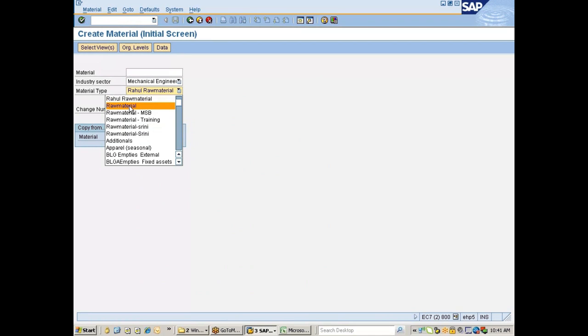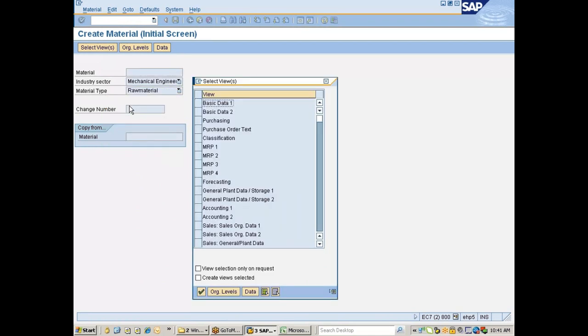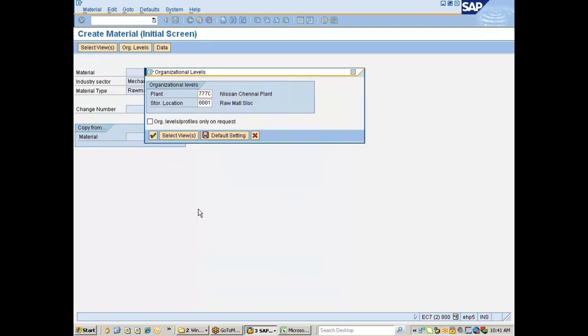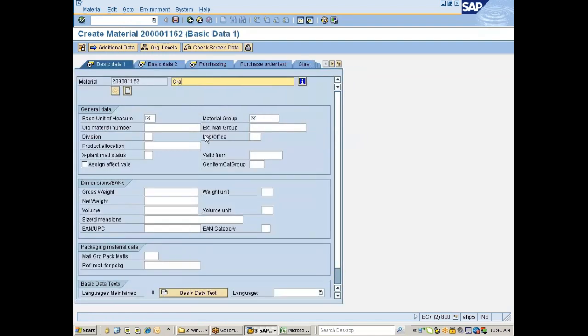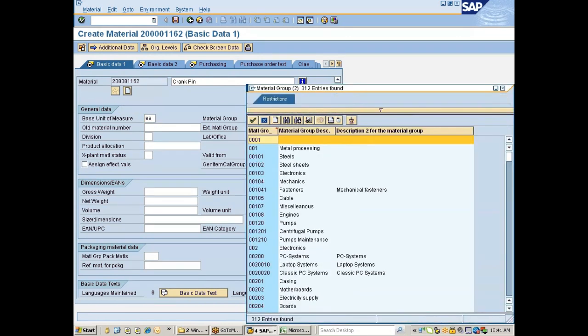Let me choose some material type, enter, basic data 1, 2, 3, purchasing, general plant data, accounting. I'm going with it. See here, I would say something like a crank pin. This is my material group. What is material group? Maybe engine spares or something like that.